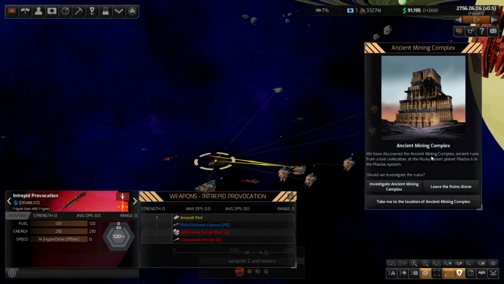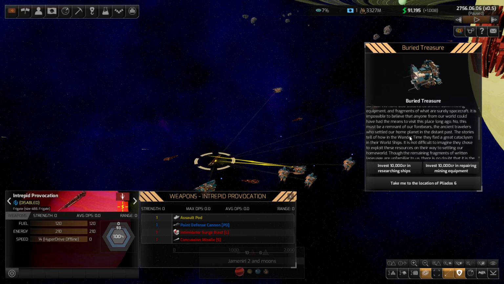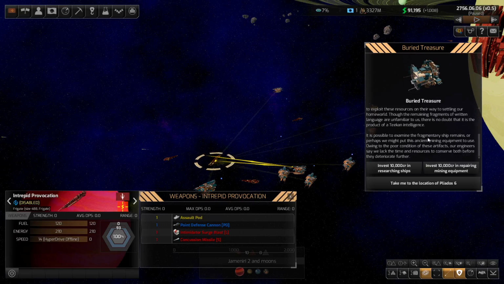Okay, we've discovered an ancient mining complex in the rocky desert planet Pleiados 6 in the Pleiados system. Investigate. Buried treasure. So what do we get? This is one of our storylines, where it's basically asking what we want to do. It's possible to re-examine the fragmentary ship remains, or perhaps we might put this ancient mining equipment to use. Owing to the poor condition of these artifacts, our engineers say we lack the time and resources to conserve both before they deteriorate further. So I think I might go into ships, actually, even though we're very good at mining. We'll go and research ships.